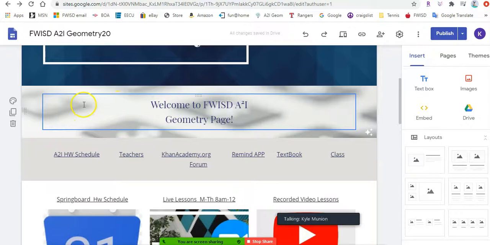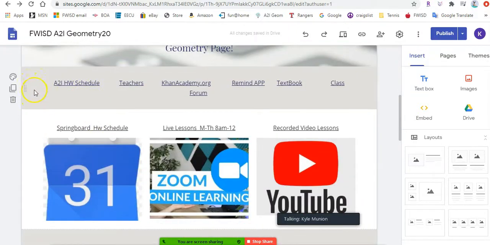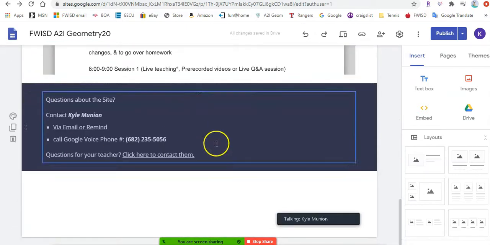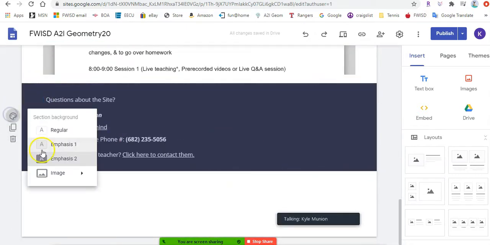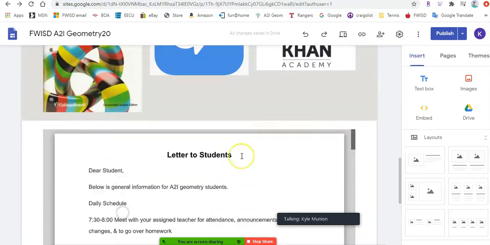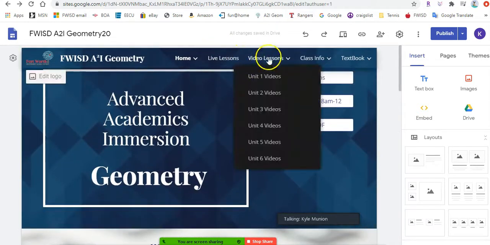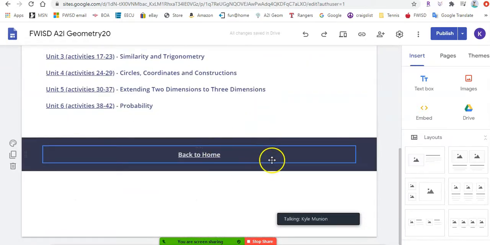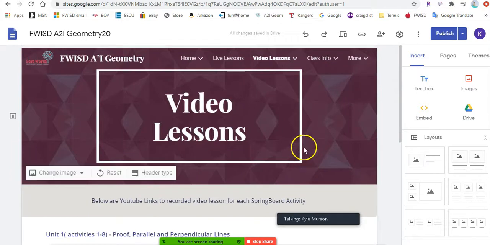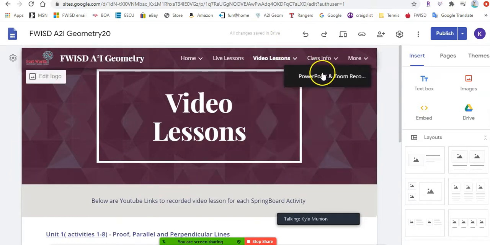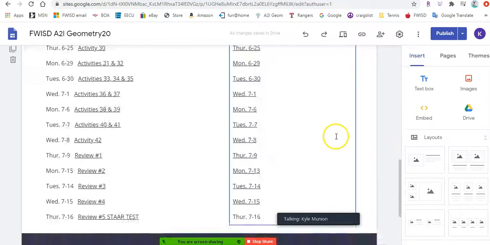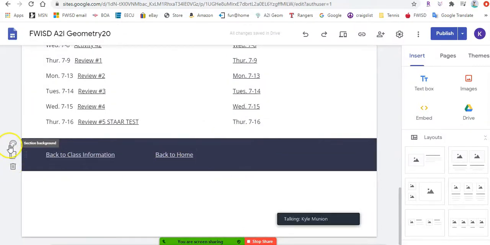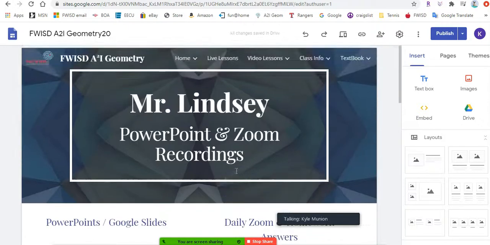This is a calculator keyboard here, and then I just alternated between dark gray and white, or light gray and white, and then down at the bottom of each one of my pages, I made it the dark theme color as well. That way students get used to it on the website. On any of my pages, they know that it's the bottom of the page once you get to the dark blue color. And I think that's on all of my pages. Yeah, so all of them, that's where I put the same information down there and changed it to the dark color just so they know it's the bottom of the page.